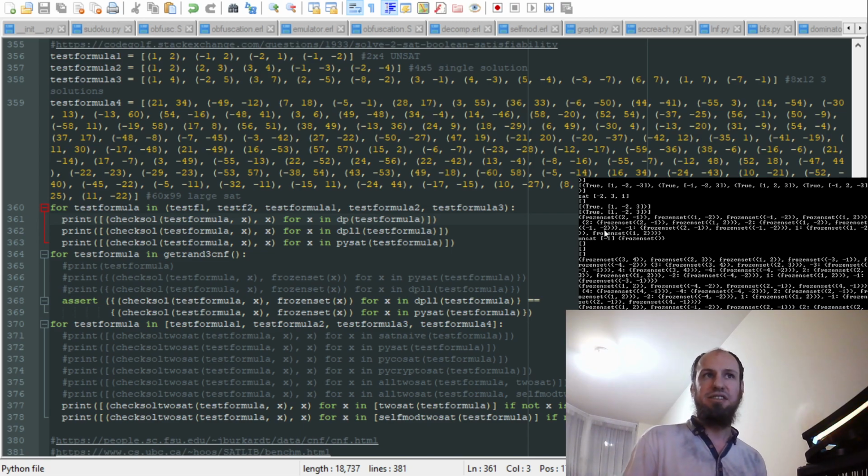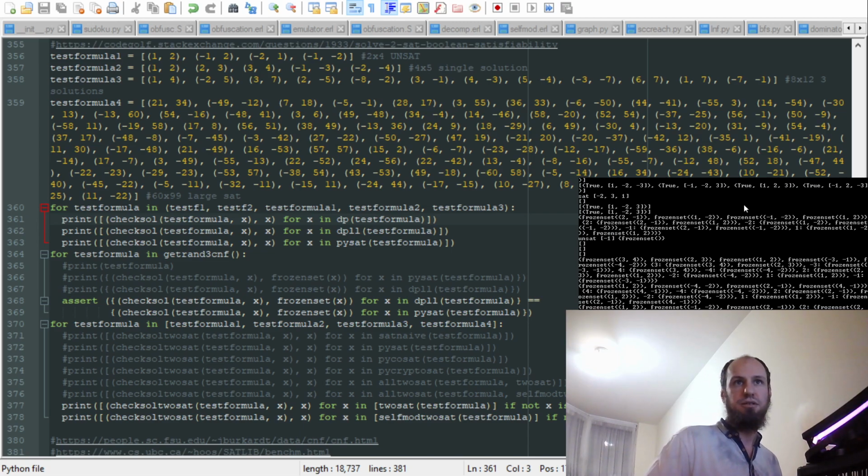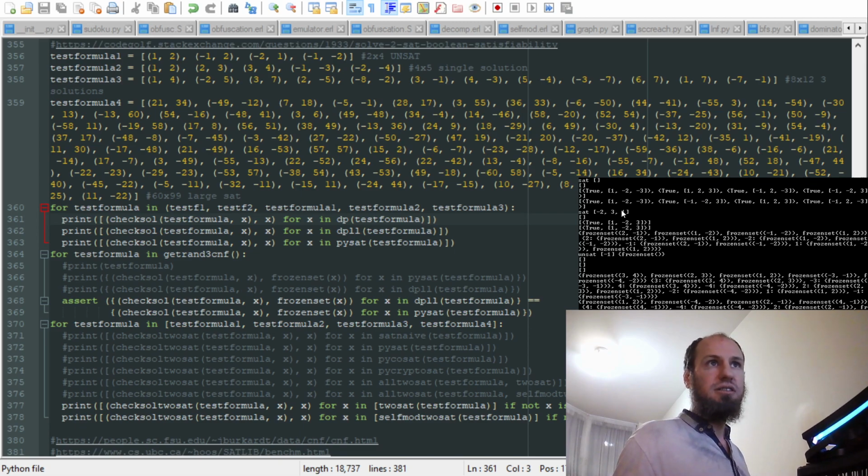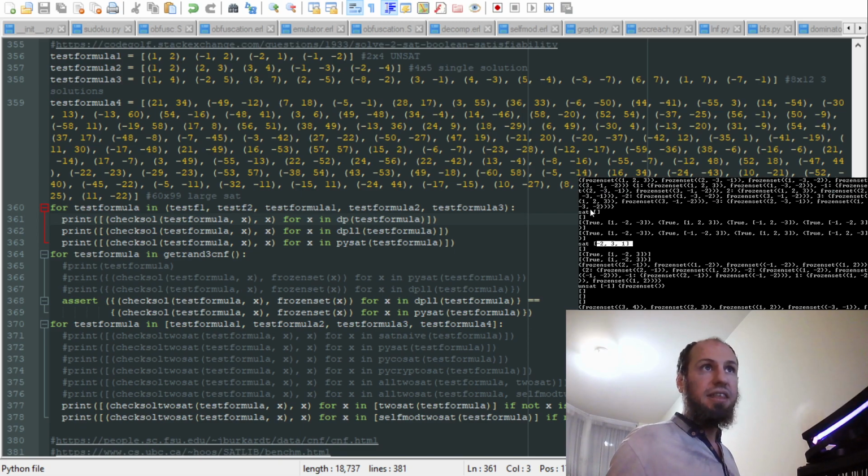I see it's giving sat or unsat, and these are true cases. Yeah, this is right actually. This one would be right if it enumerated, which it doesn't know how to do.